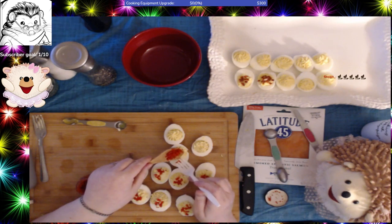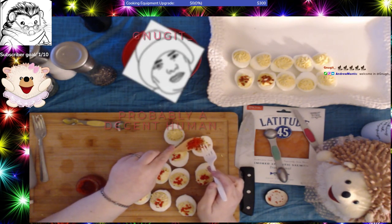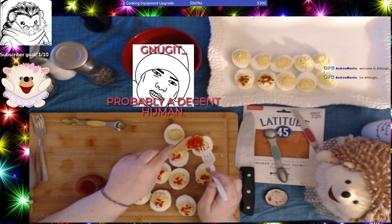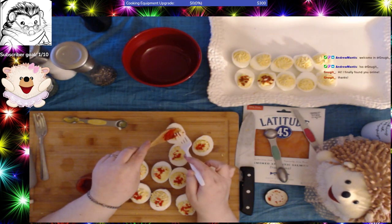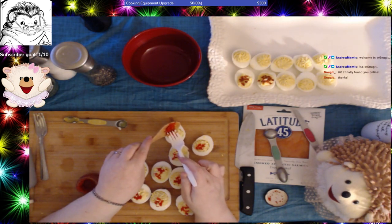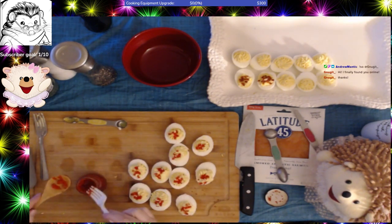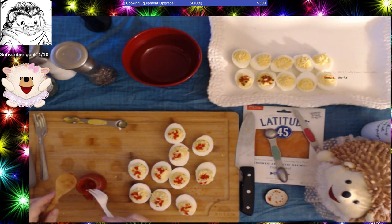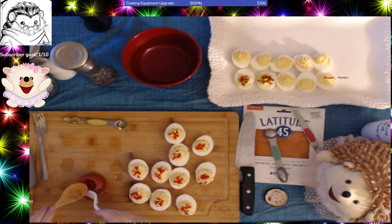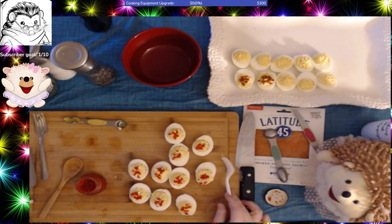Hey Nougat, welcome in! Can we get a shout out for Nougat? He is someone that I actually have modded for. He is a variety game streamer and a very interesting chef from Australia, and he basically does foraging for his own food — he gets mushrooms and things like that, and wild plants that you can use. He does that himself, which I find pretty darn fascinating. So that was maybe a teaspoon of these eggs across all of the deviled eggs. It's not a lot — it's just an accent, really. Kind of a delicious one.